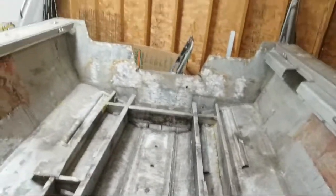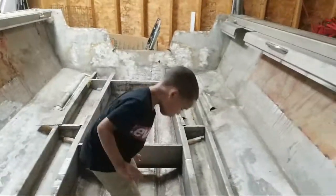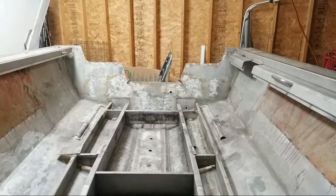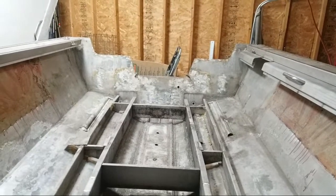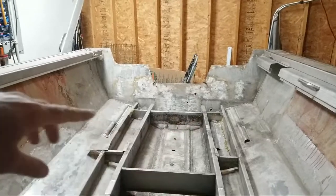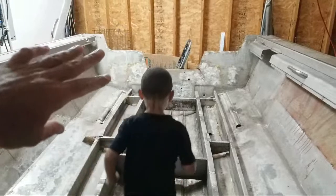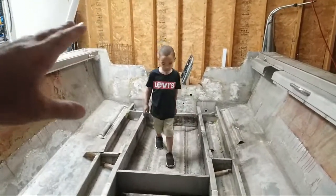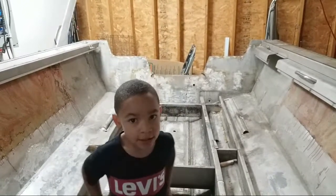Right now we have a 150. The motor I have for it right now is a '97 150 Mariner. That's what came with the boat. But once we cut all this out, extend it, raise the transom all the way across, and put the offshore platform on it, it's going to be able to handle a lot more power. I mean, it's going to be able to handle the weight.